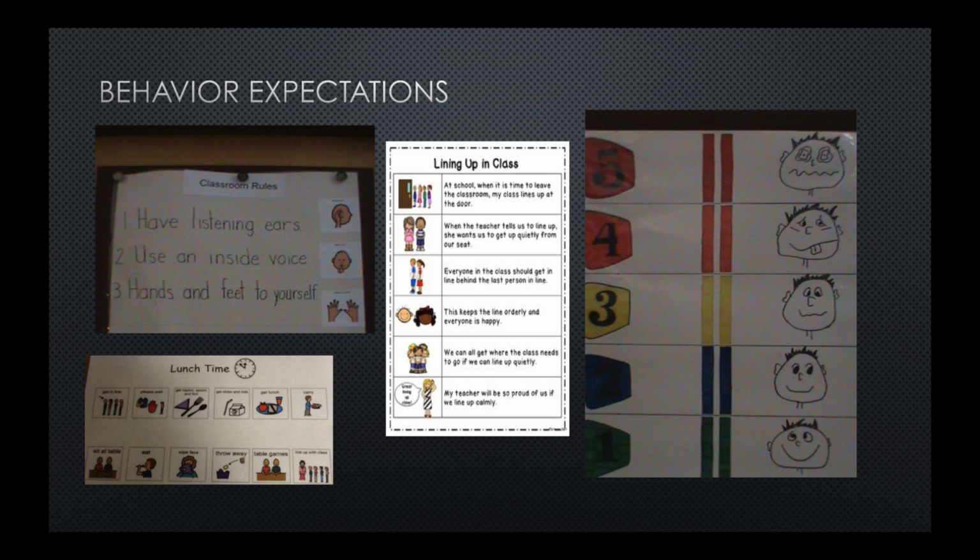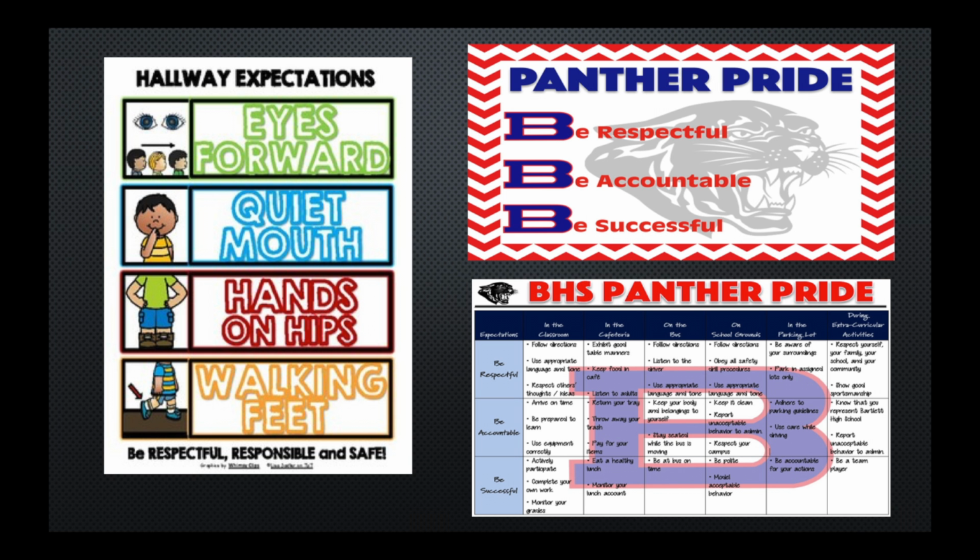The last example is a 5-point scale, which has many uses but is most commonly used to allow students to gauge their emotional state of being. The 5-point scale and many ways to use it can be found at fivepointscale.com. Rules and expectations can be set to show students what is expected of them in any part of the building that they go into.